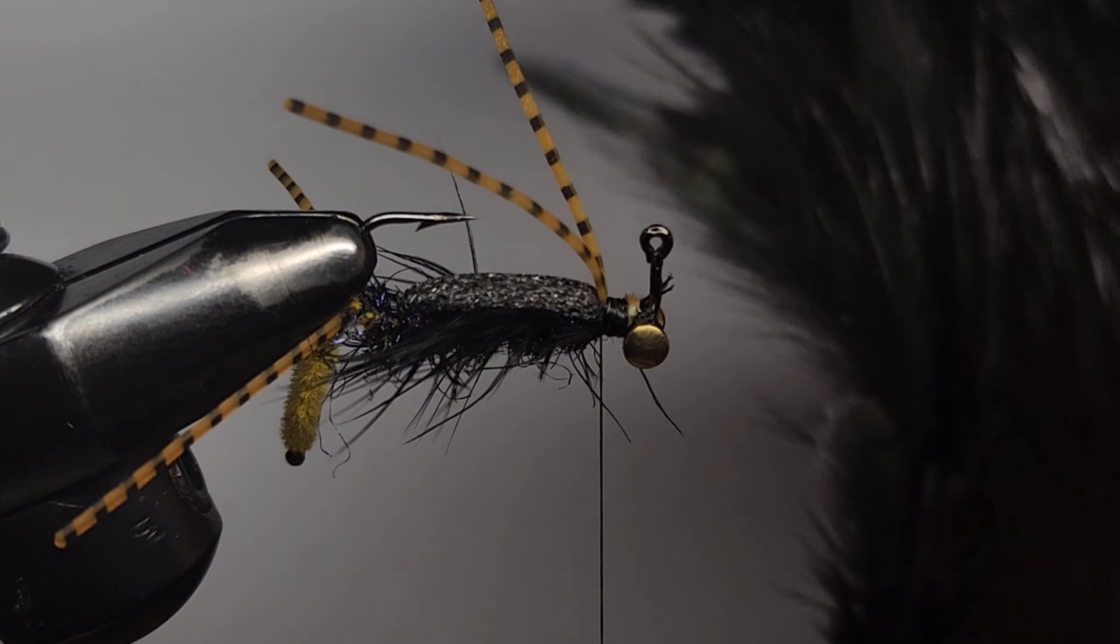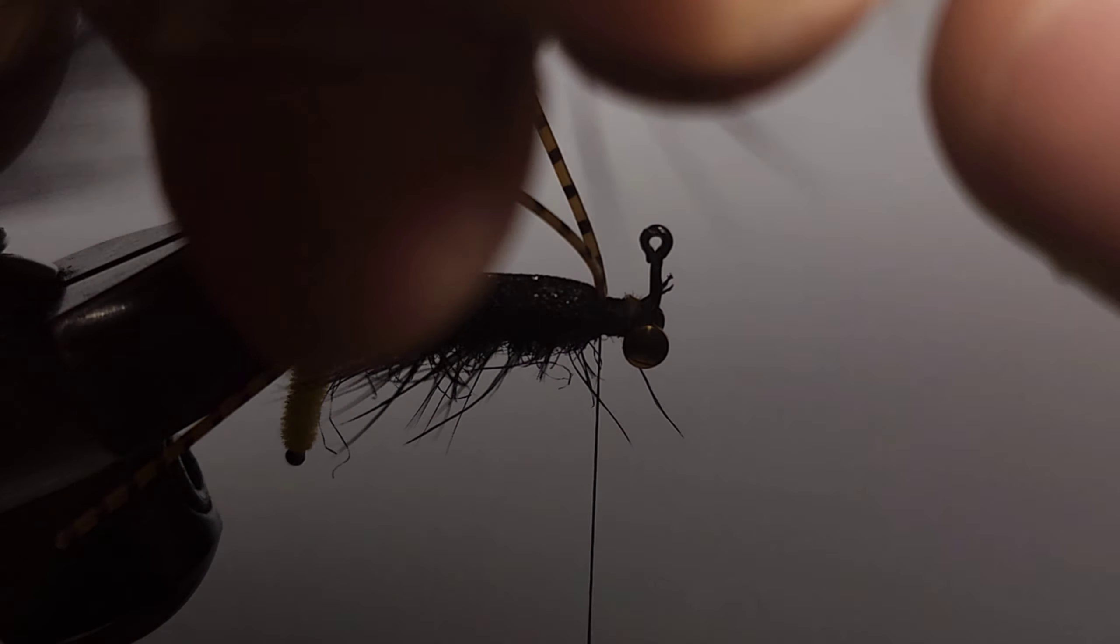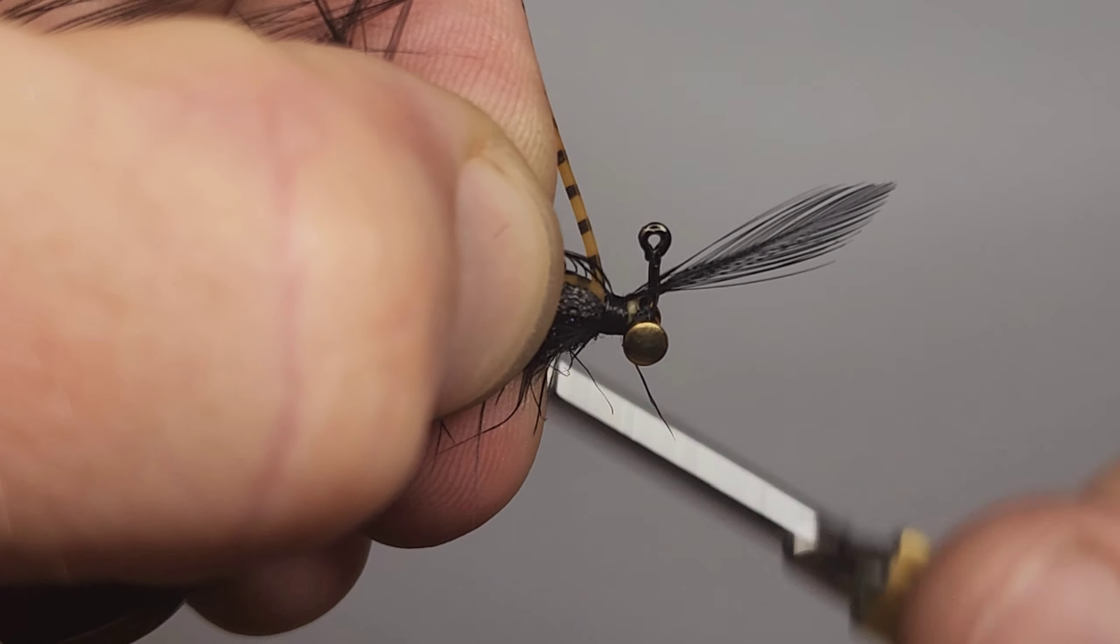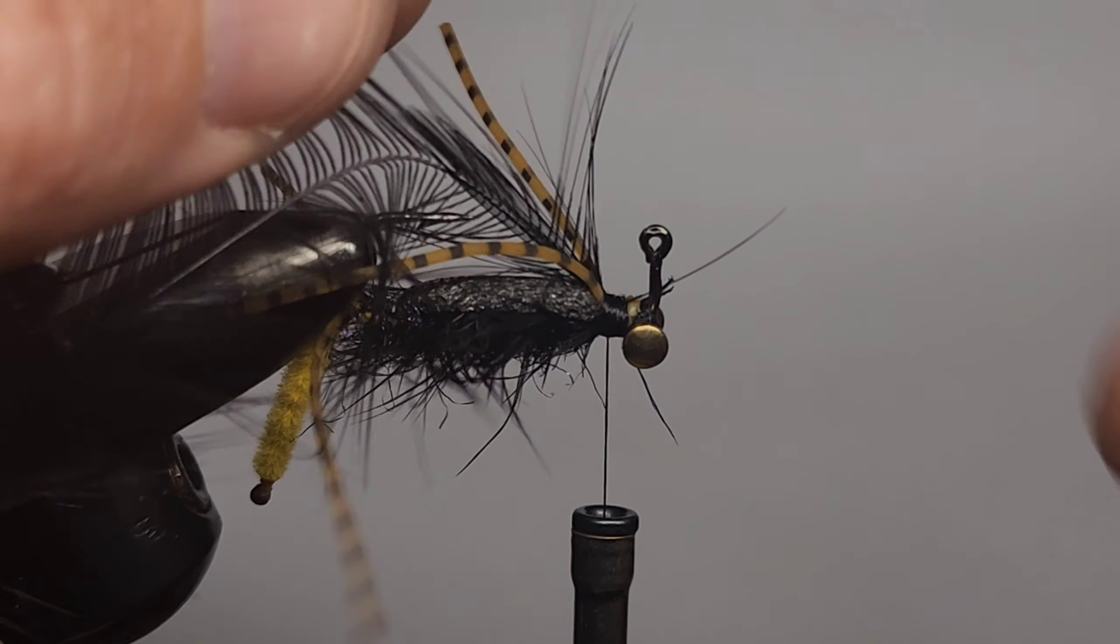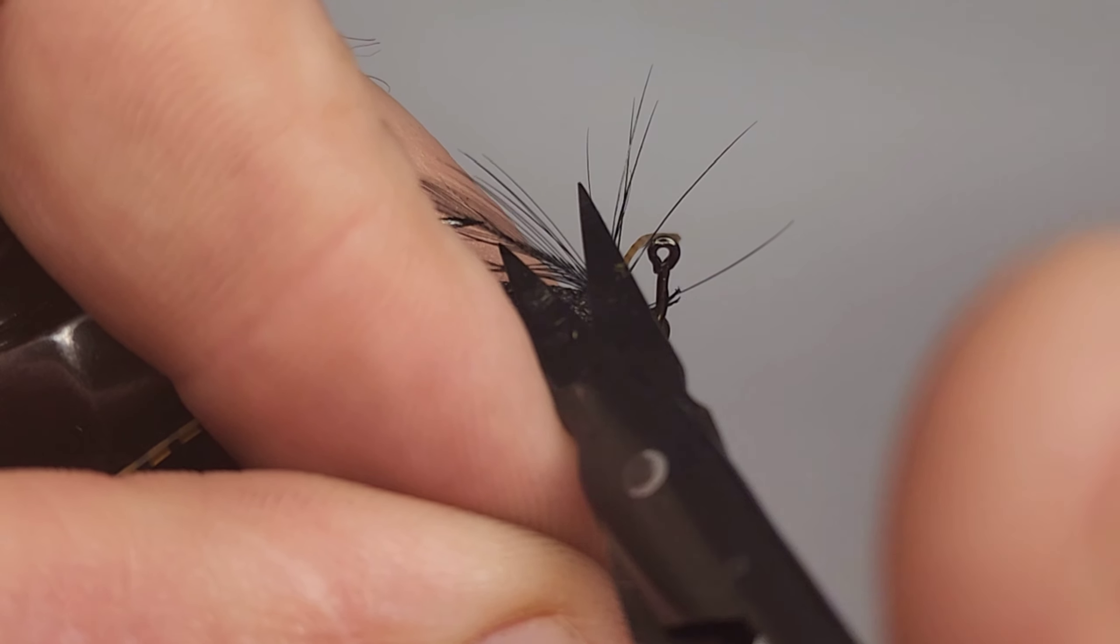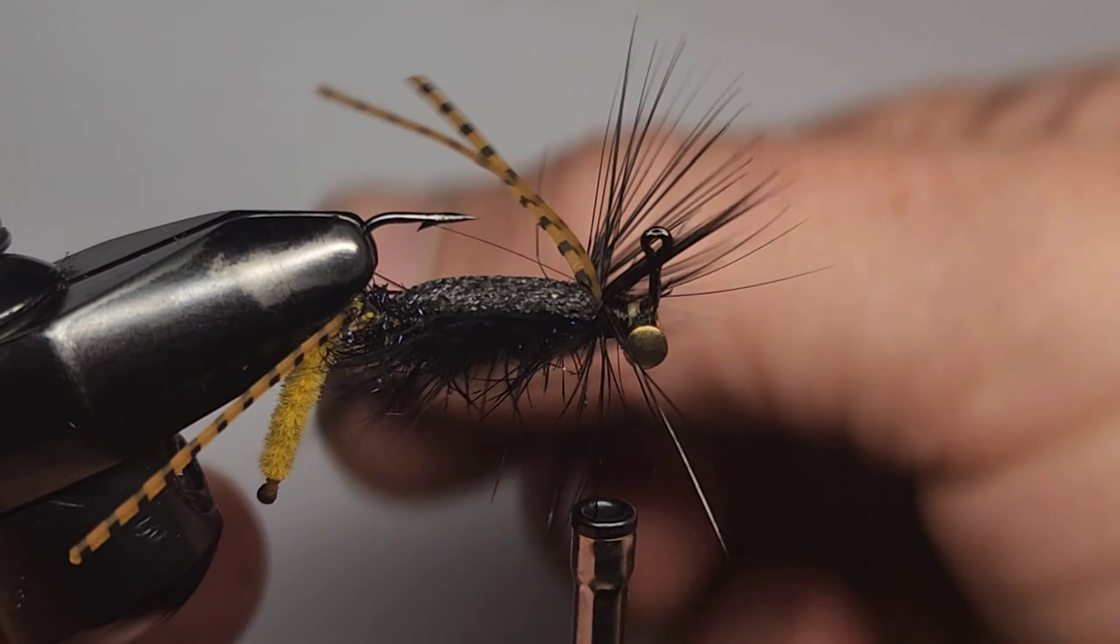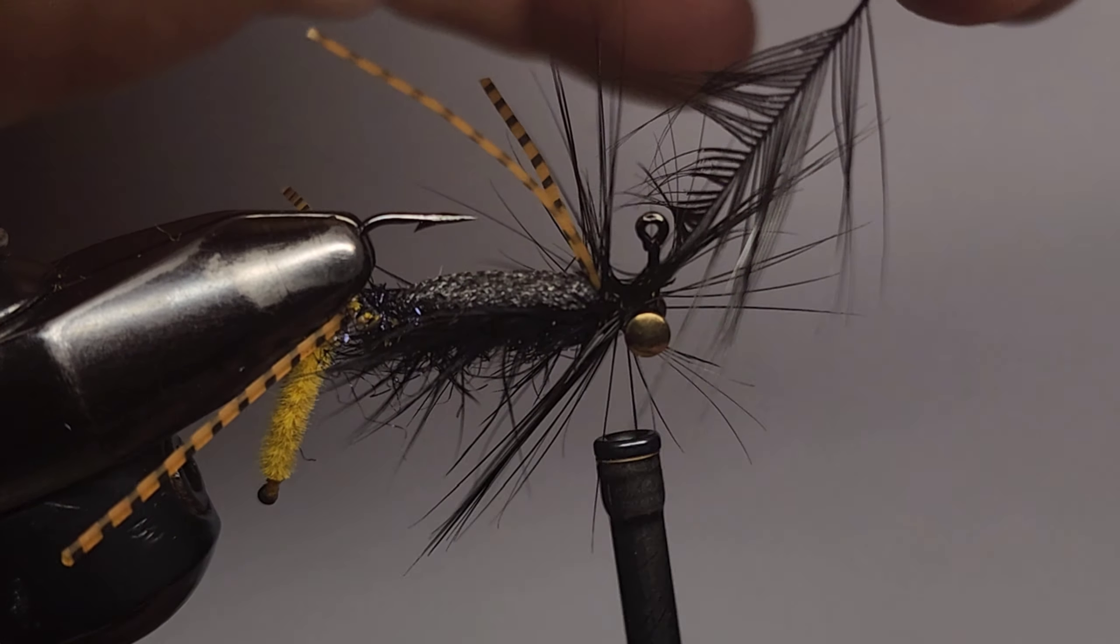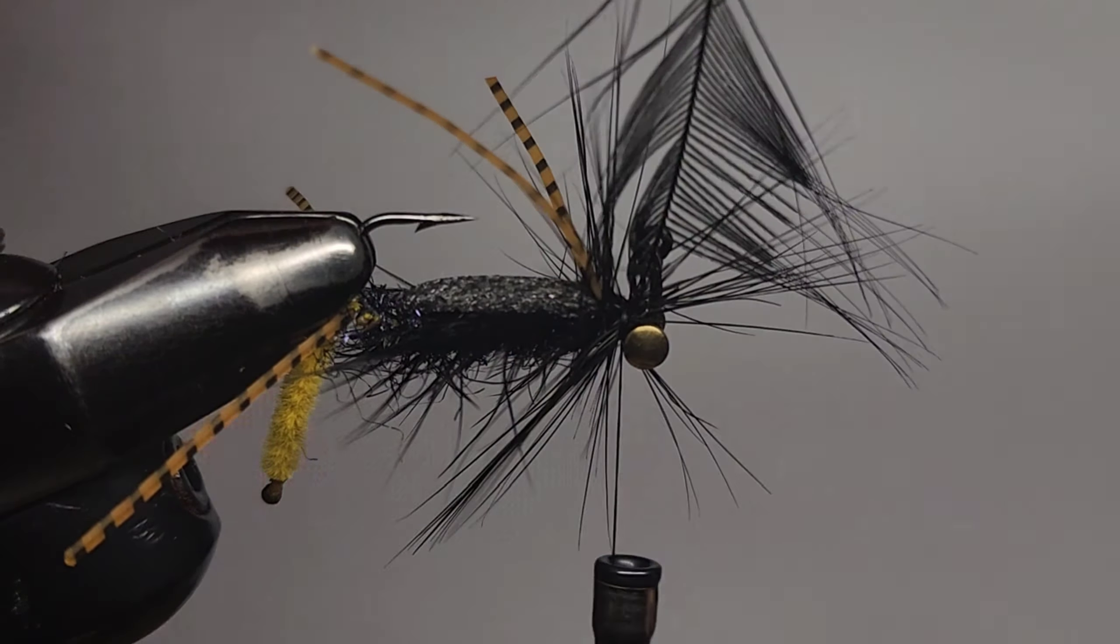Right, now we get our cock cape and we pick off a nice sized feather. Tie it in by the tip again. What I like to do is just fold that tip over. Give it a wrap. That'll just be more secure. And then in that mess of garbage there you've got to try and find your tip and snip it off, or you can leave it, but I snip it off. Then we'll wrap that around the hook three or four times. Secure that with a couple of wraps of thread at the head.